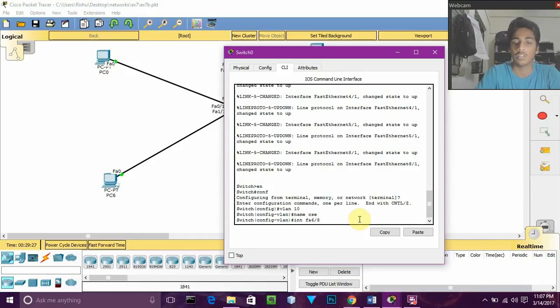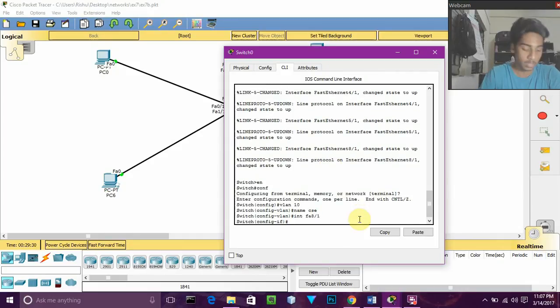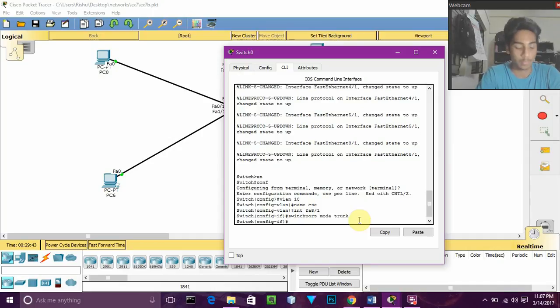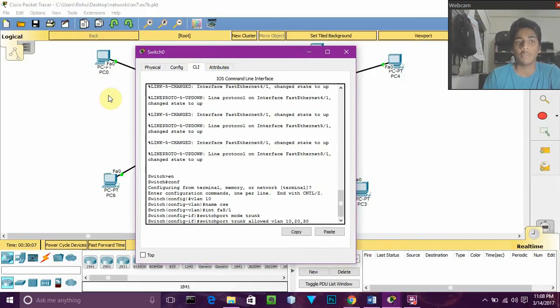Then we give the switch port mode trunk command, then switch port trunk allowed VLAN 20, and all the addresses that we want to enable through the switch to the router, so that we can interconnect the PCs from one virtual LAN to another.